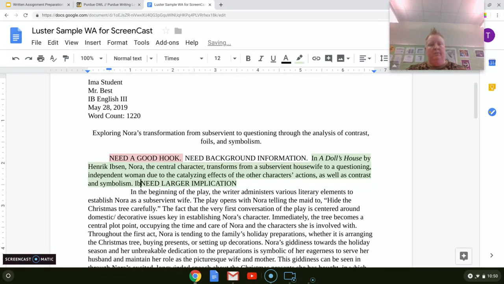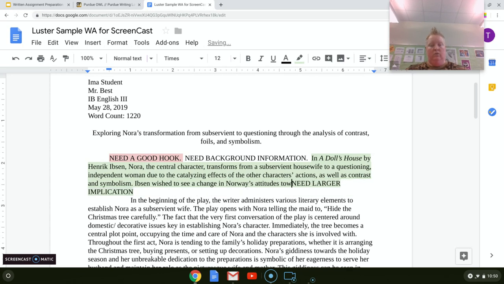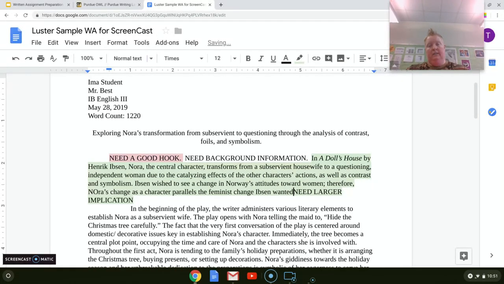So I'm going to say Ibsen wished to see a change in Norway's attitudes toward women. Therefore, Nora's change as a character parallels the feminist change Ibsen wanted to effect in his country as a whole.